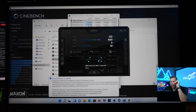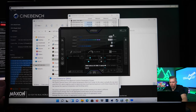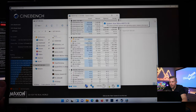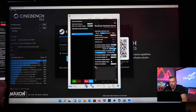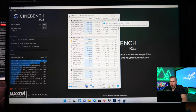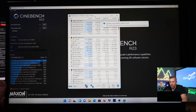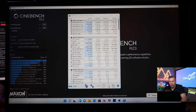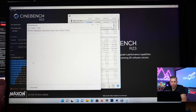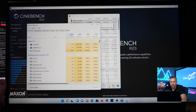All right, so there's all of the values that we need for doing our benchmarks. Let me go into here and just set this to be size 14. There we go. That's ready to go. Cool. We're going to do Steam after Cinebench. Let me go ahead and see if there's anything running in the background. There probably is, like, Windows Update or something.